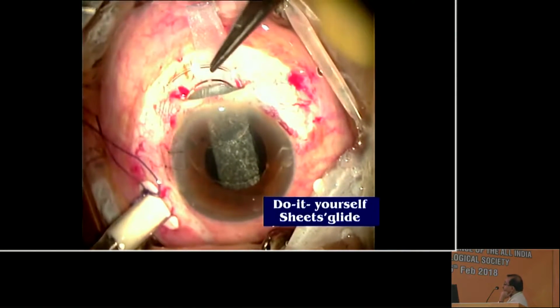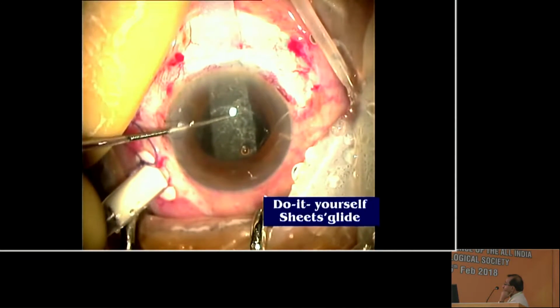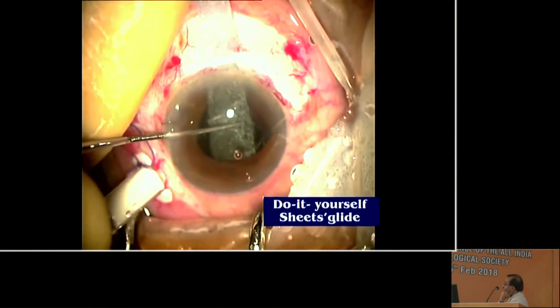This do-it-yourself sheets glide can also be used for safe placement of a rigid IOL in the sulcus when the PC rent is large.